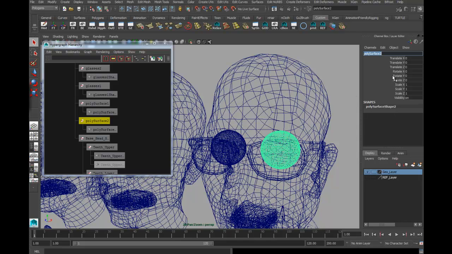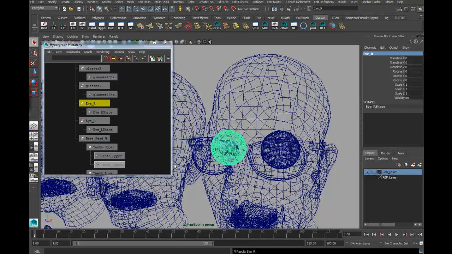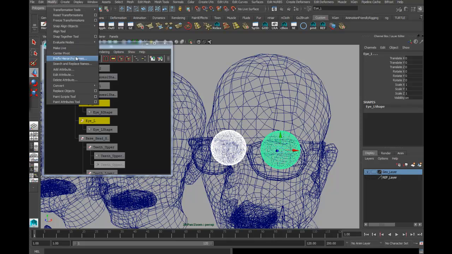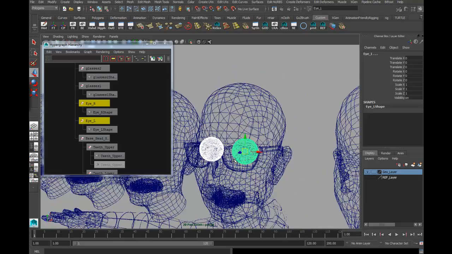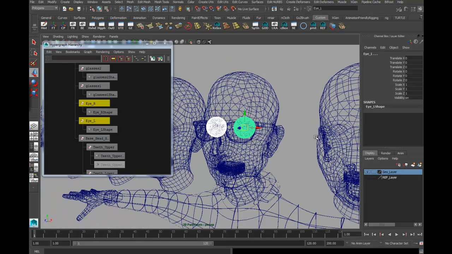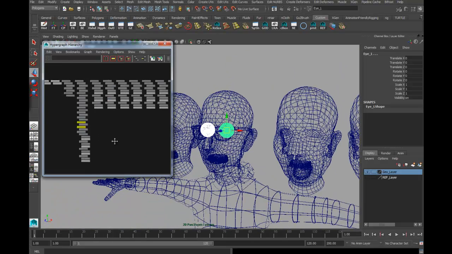Anyway, so this is my left eye, eye_L. And that one is going to be eye_R. Okay, great. And I should also make sure that I centered my pivots on this thing. I'll just double check when I hit the move tool. I don't see it. So if I hit center pivot, that's under modify, center pivot. Great. I might replace these eyes later on just to do simpler eyes. But there we have it. And I'm happy with that, and I know it.